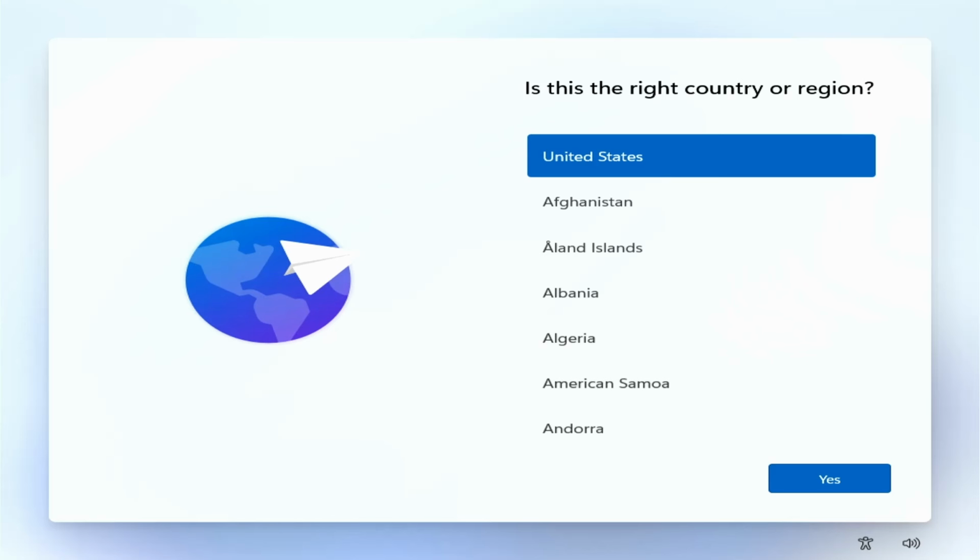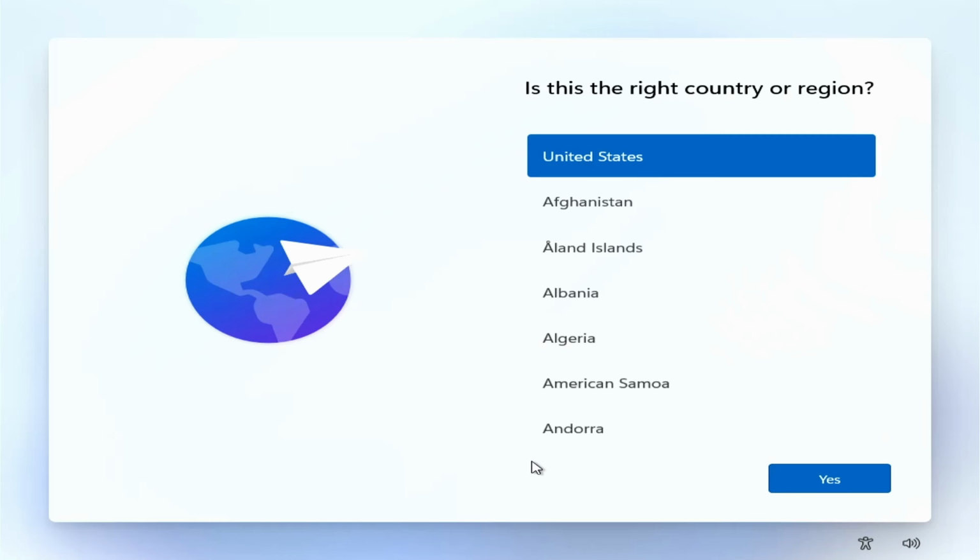All right, so now we're in the Windows 11 menu, as you can see, which you obviously wouldn't normally be able to get to if you didn't have those bypasses in place. And now you can just go ahead and install Windows 11 like normal.